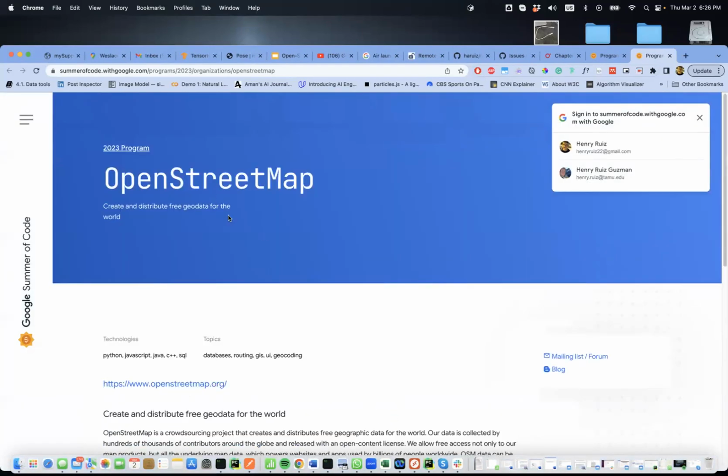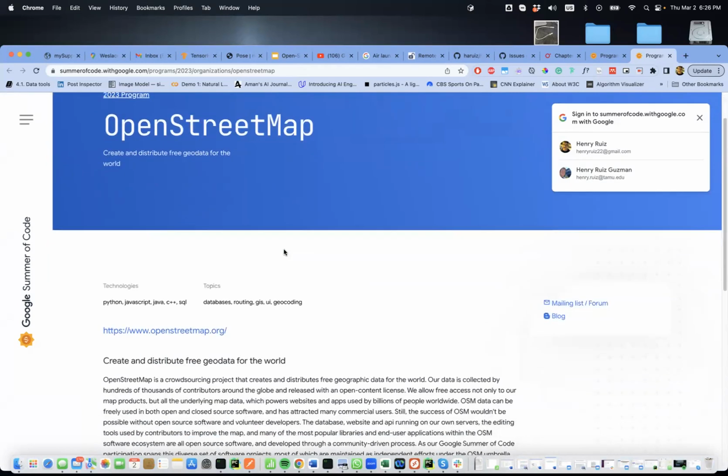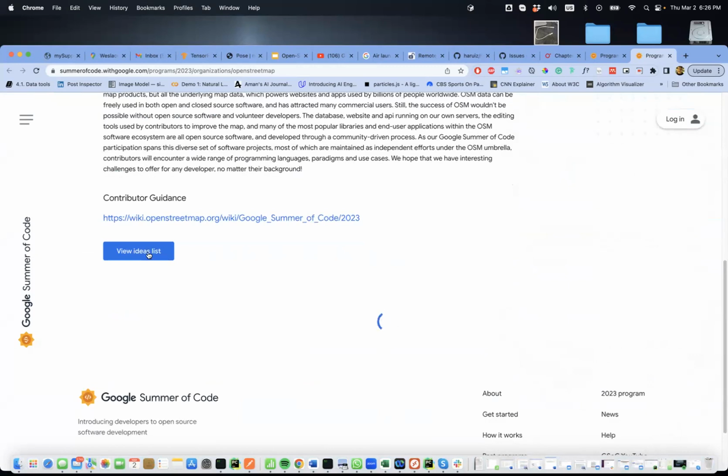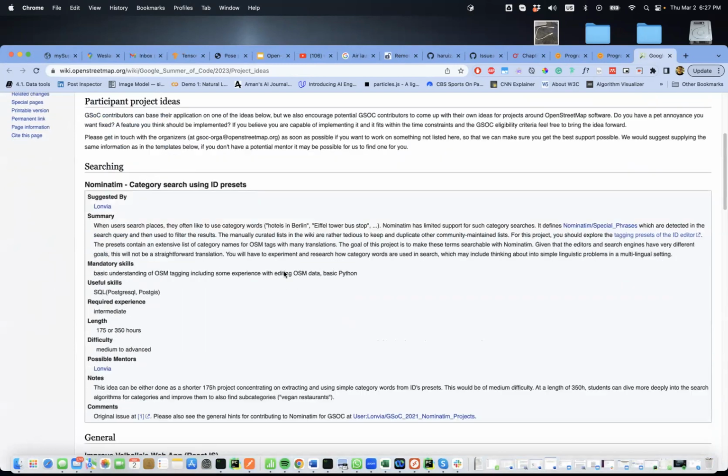For instance, if you want to do remote sensing work, OpenStreetMap develops tools for these kinds of things, so you can check the ideas list and get a better understanding.